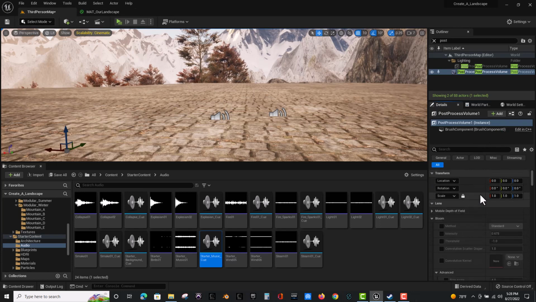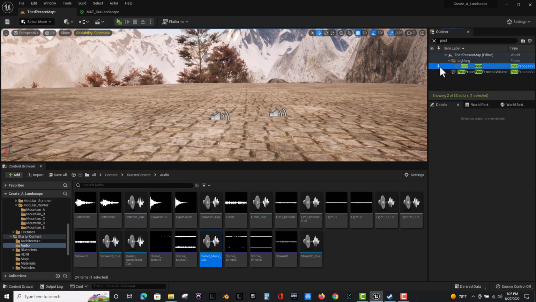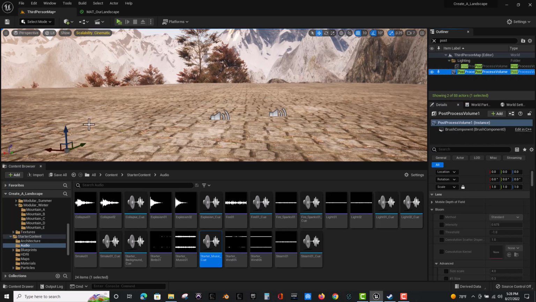Why are these all ghosted? Is it because I'm in the wrong mode? Or is it just because I don't know what I'm doing? That could also be the case. But in any case, usually this is editable. Maybe I have the wrong post-process volume, but I'm not seeing any details for that one, probably because it's not loaded.